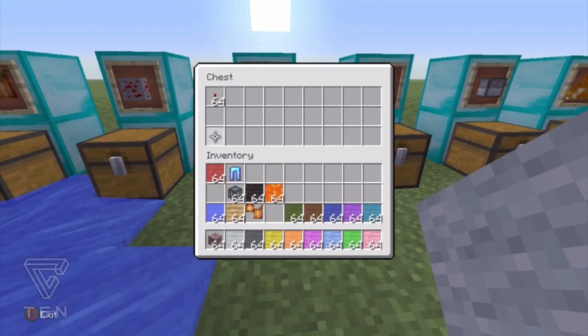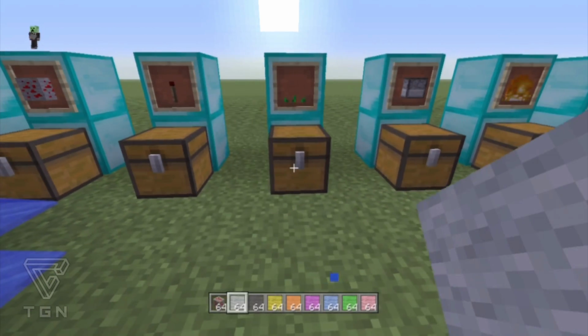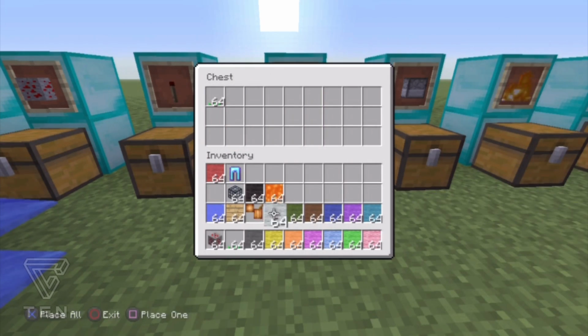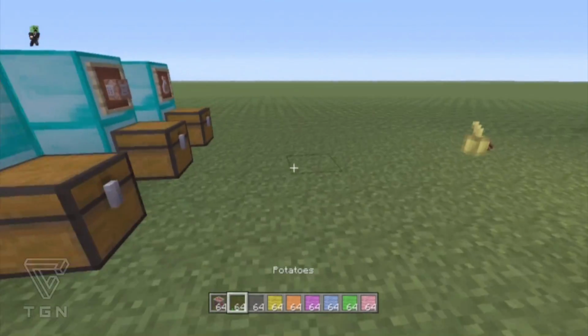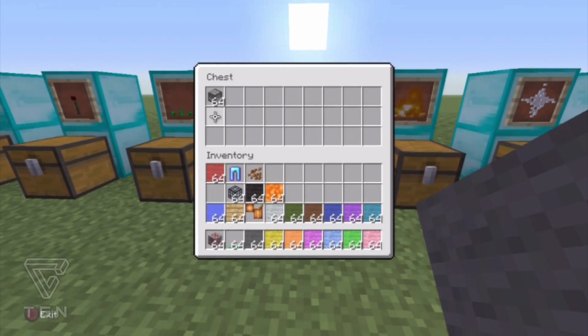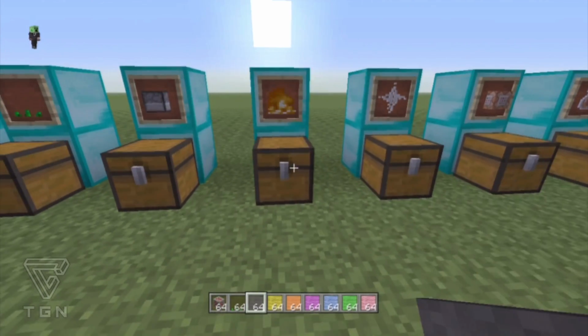Next object we have is Redstone Torch. It's pretty common. Next object we have is carrots and potatoes. Forget it. Next object we have is a furnace. Next object is just fire.